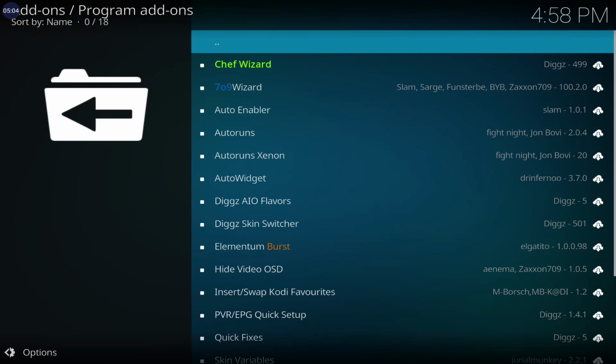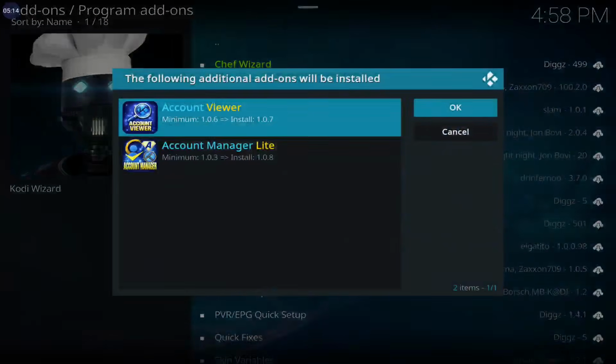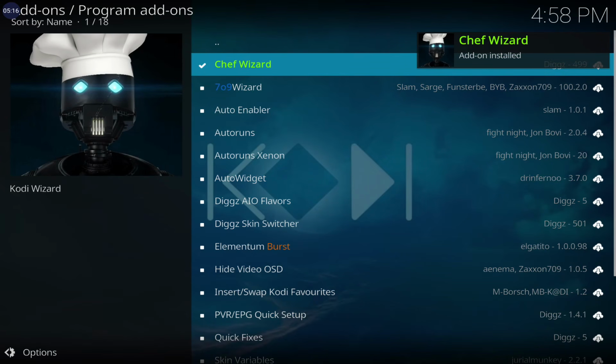So for the sake of this video, we are going for the one of Chef Wizard. So I'll click on Chef Wizard. Then once I get to this point, I click on install, then click OK. So it will initiate the whole process, and then we move to the next step.